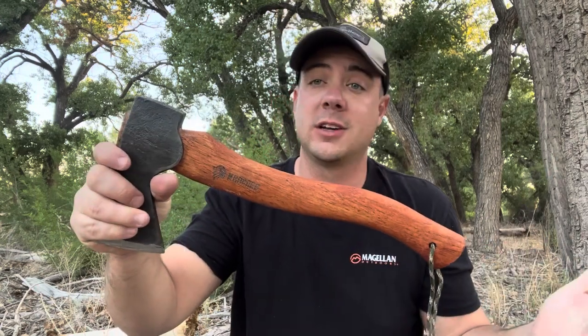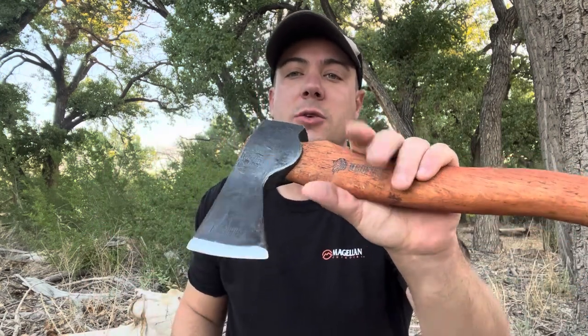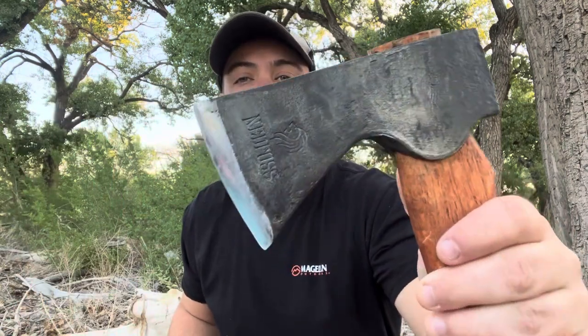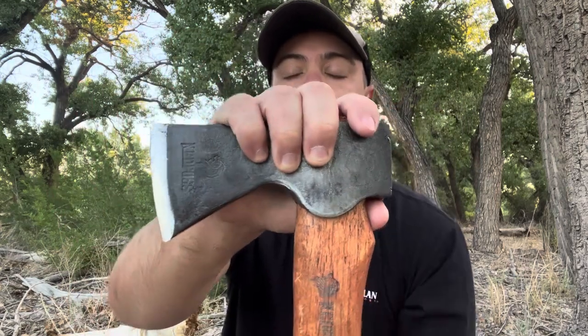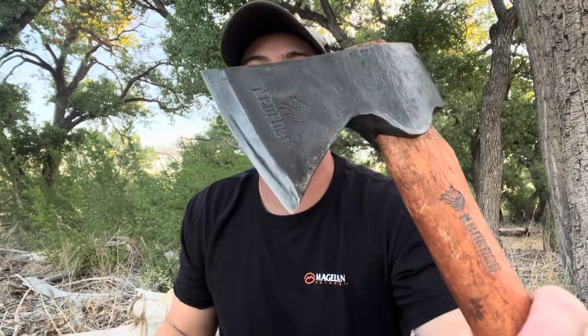A lot of people don't like those new style hatchets because they're really hard to replace handles in. If you were in a survival situation, this right here you're going to be able to fashion a new handle relatively easily if you know how to do that kind of stuff. Breaking down some of the specs: high carbon steel head — it doesn't specify exactly what kind, but on the hardness scale it does specify 50 to 55. During heat treating, it is heat treated on the blade and not the head, so it's going to retain softness in the metal while also retaining edge retention and ease of sharpening.